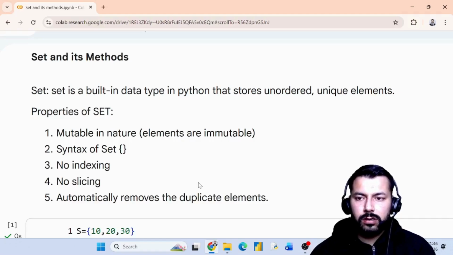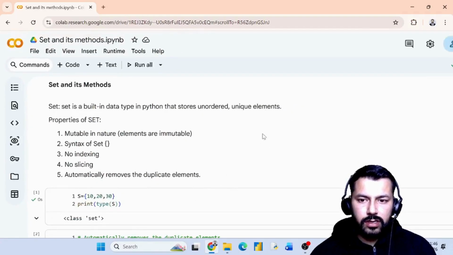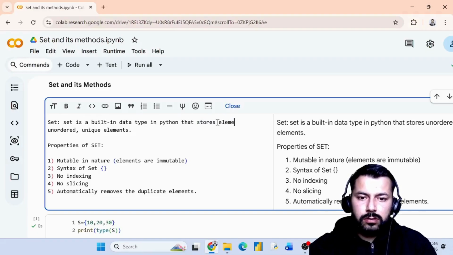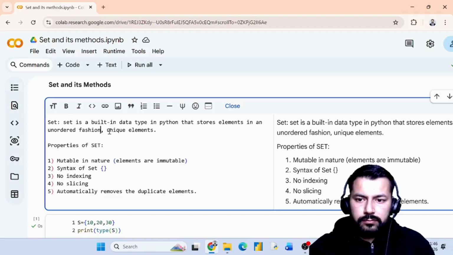So let's recall that set is a built-in data type in Python that stores elements in an unordered fashion, or you can say in an unordered way, but unique elements.